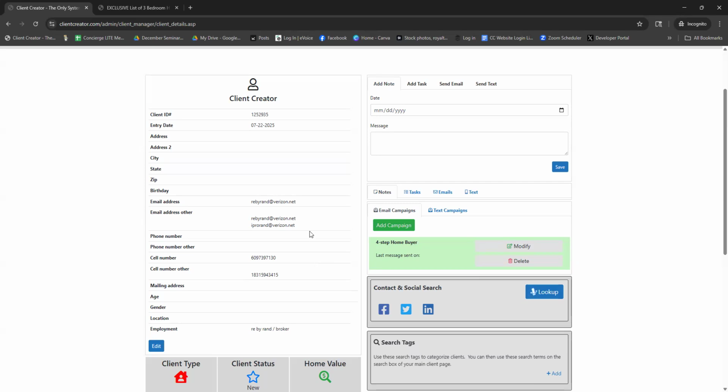But from that, you can see that it populated an additional email address right here, an additional phone number that's associated with them, and the company that they work for. And if you look over here, you'll see social media accounts that are found. These are all social media accounts tied to this client. So not only do you have an email address and multiple cell phone numbers, you also have social media accounts that you can contact them through. Just by one click of the button, you're able to find so much information on this client very easily, with multiple ways to communicate with them and reach out to them and get more information.